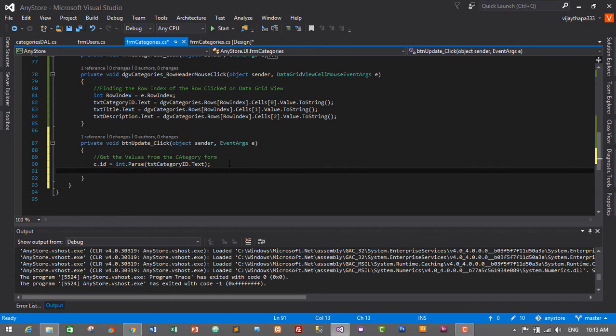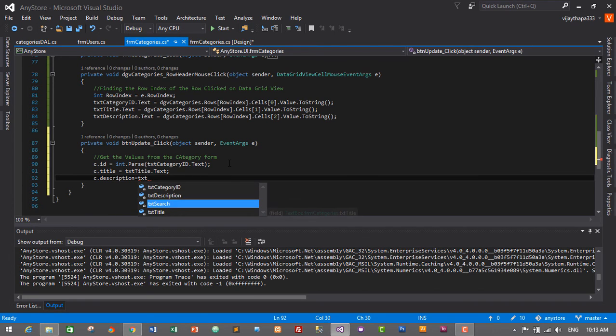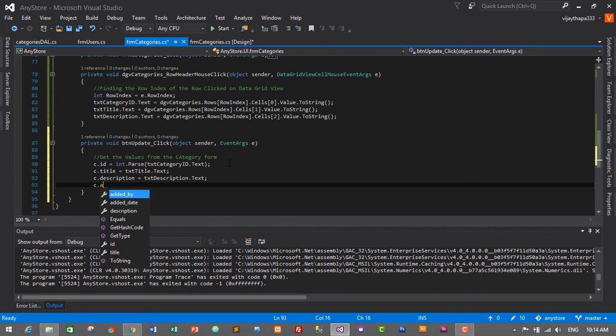And let's go c.title is equal to txtTitle.Text, and another one is c.description is equal to txtDescription.Text, and another one is c.added_date is equal to DateTime.Now.